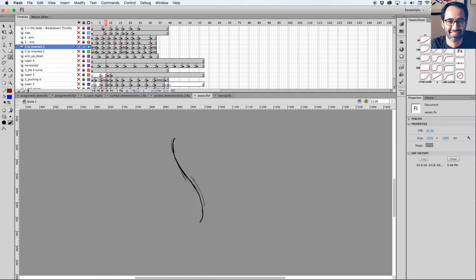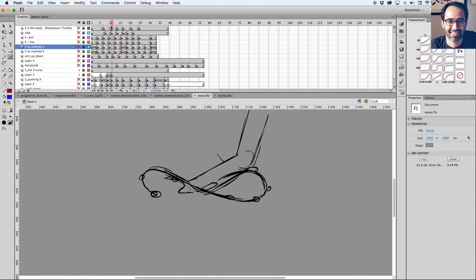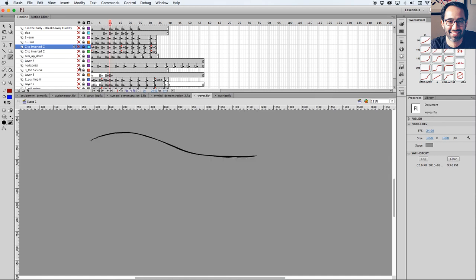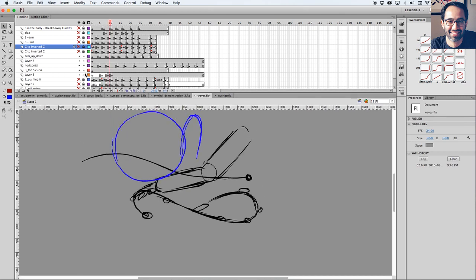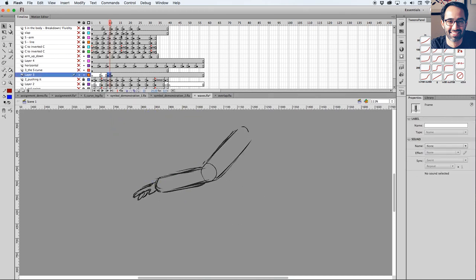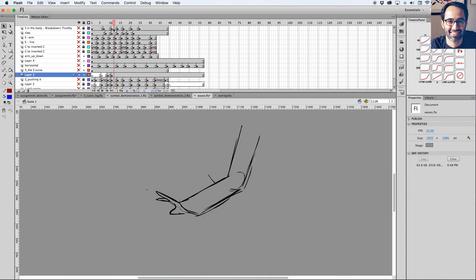So S curve, and the more you know about S curve, the more you see that happening everywhere. It's not about a character being drawn as an S. It's like that thing I was showing with the arm, right? Where is it? Yeah, here. If I showed you guys only that, hopefully you wouldn't say, oh, that's the S curve right there.